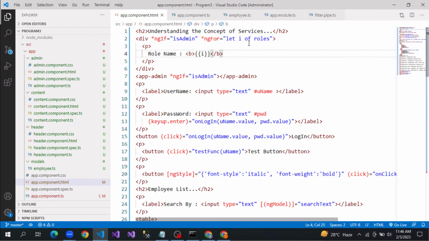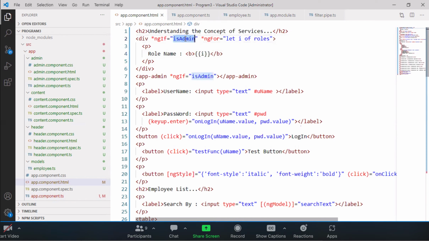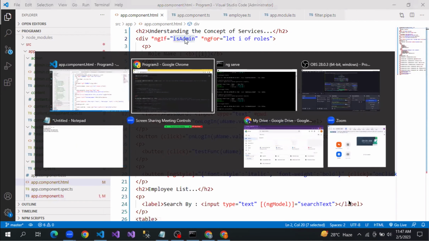I'm just looping through these guys, but I'm checking a condition. Do this only if role is what? Admin. Now you will get an error, guys. See what will happen.